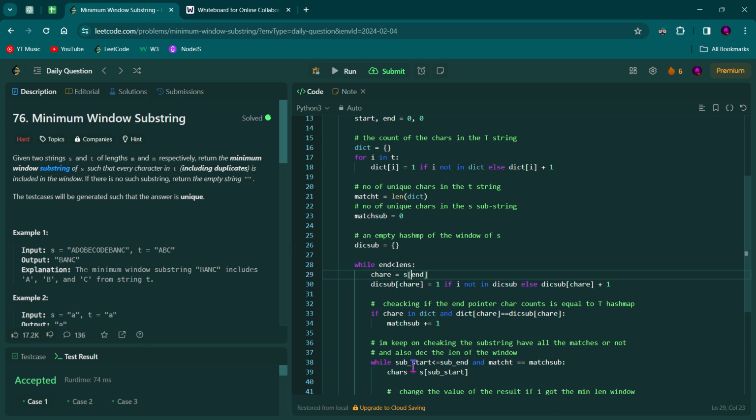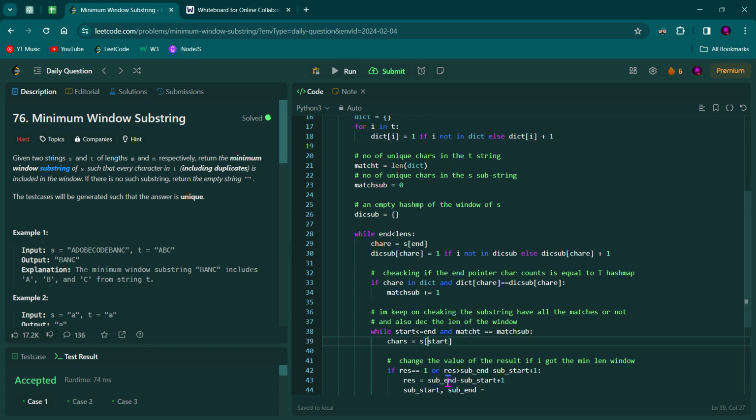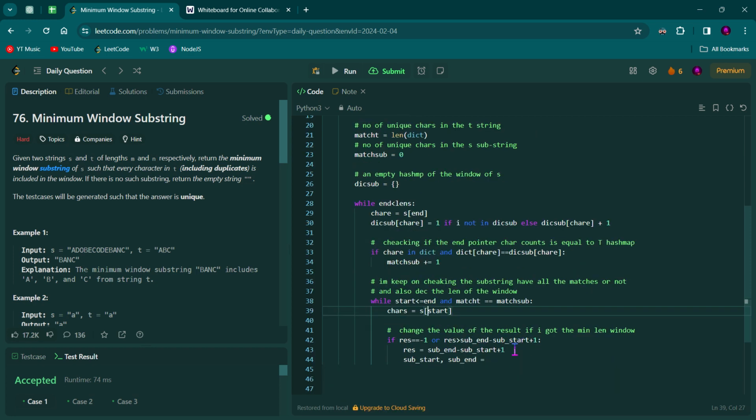Yeah, that's the little human error. This just came equals to start and end.